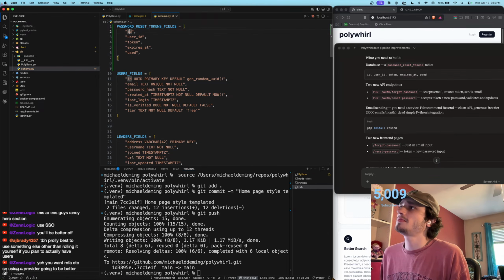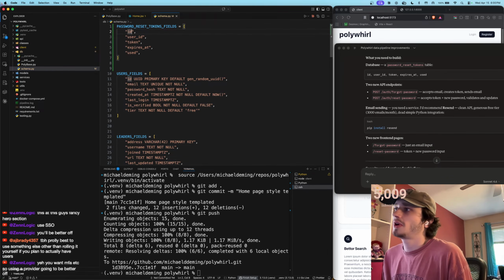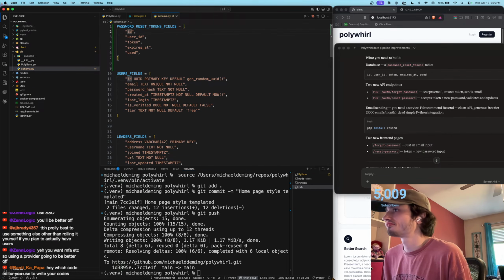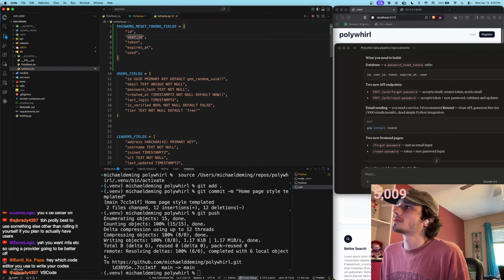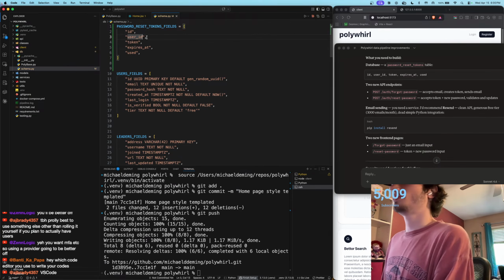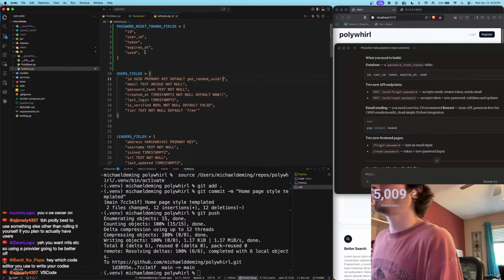So ID, would it be just a generated random UUID using some sort of function? And user ID, so this would be the ID of the user here.